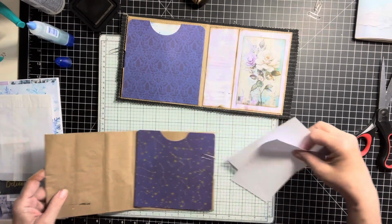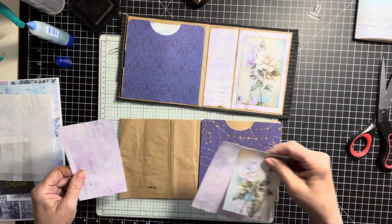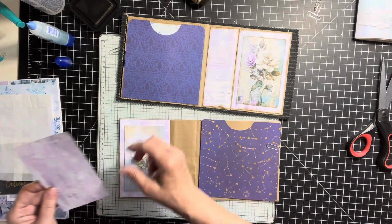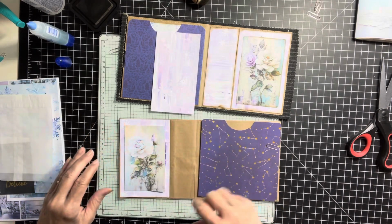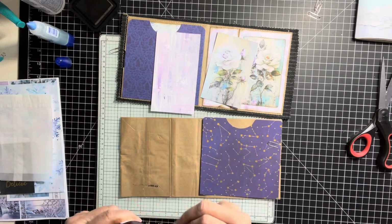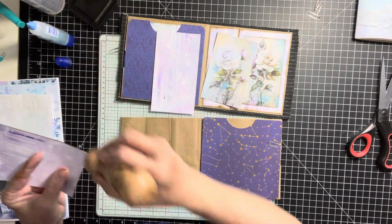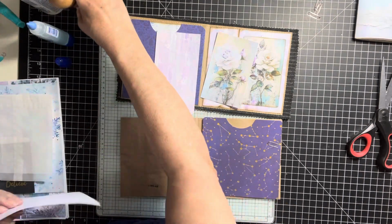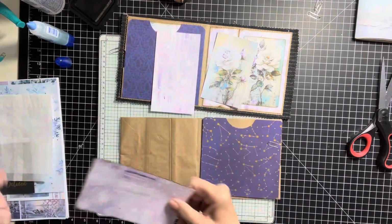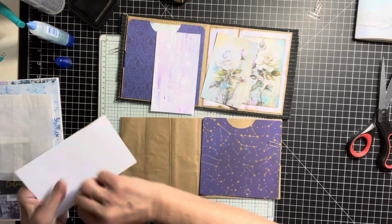I again have a large pocket over here. Let's see, I think I had this one here, and then this one will go here. So let's glue this down. It's so much easier when you have your parts and pieces already for your lunch sack journals. Then it goes right along, and I think it goes this way.